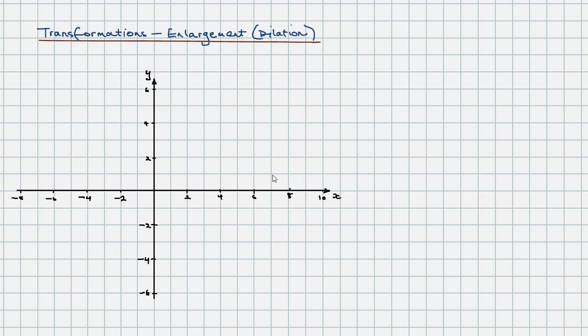So let's go ahead and draw around our square then, to mark it out. And now what we're going to do is consider, well, how do I find out what the coordinates are for the enlarged image? So we call this the object. We're now going to try and plot out the image. Well, if you're enlarging from the origin, then you can work with a method that I'm going to show you now, which is simply scaling up the coordinates. If that's not the case, if the center of enlargement isn't here, we're going to have to use another method. But we're going to start with that simple method.